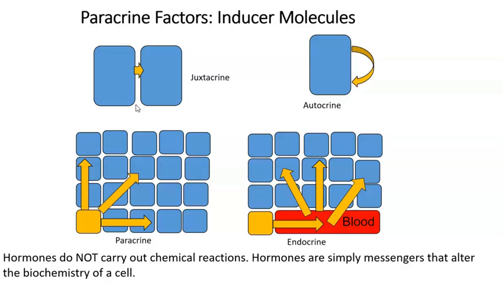So that's paracrine. And endocrine is when we're talking about dumping that stuff into the blood or other systems so that it can transport further. These factors are all considered hormones. When it's sending a signal away from itself to another cell, unless it's autocrine obviously, then they're referred to as hormones. Now these hormones don't carry out chemical reactions. They're not part of those chemical reactions. They're simply messengers that tell another cell to do something and change its biochemistry.